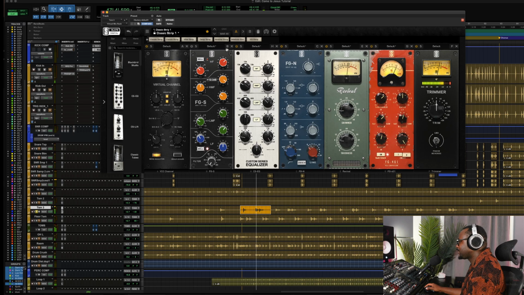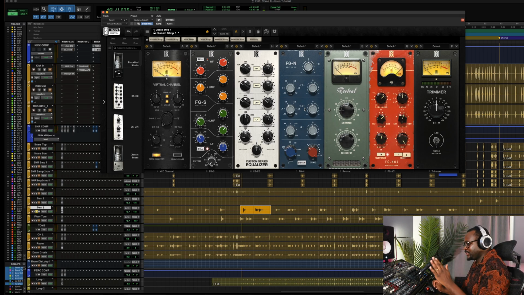Let's listen. Okay, no, it's off. So let me turn it back on. Okay, so removing that. And when I remove like that, sometimes I'll be boosting in a different area. So just like maybe the Pultec trick, I can boost cut around maybe 2K if that is wrong, but then I'll find another EQ to boost at 3K. It's not necessary that that frequency is bad, but some frequency is bad, but I still want to boost in that area. So let's hear.